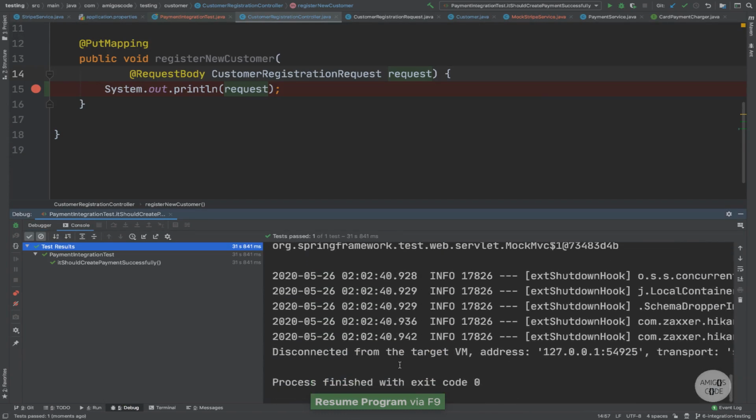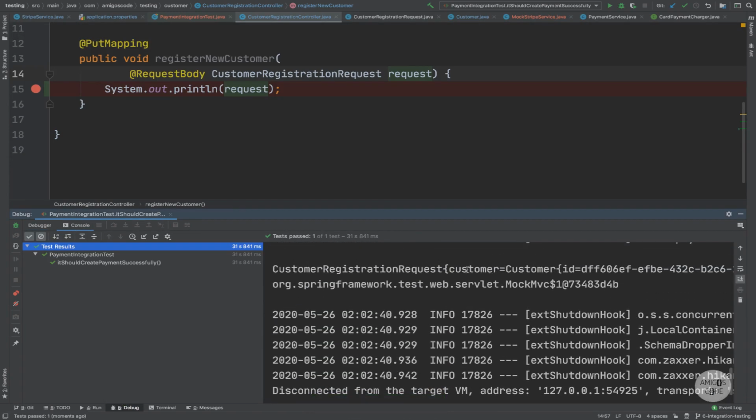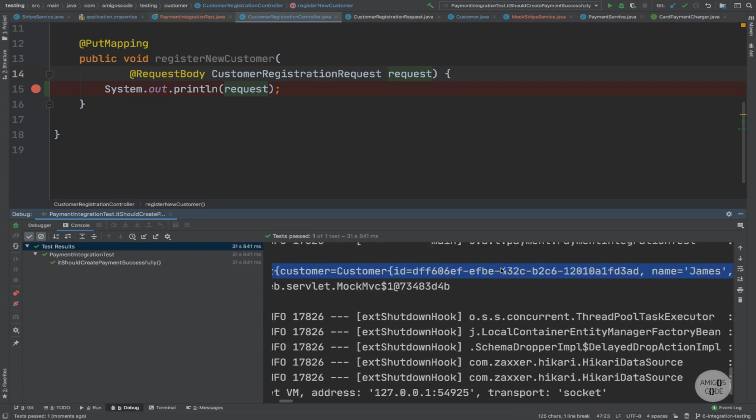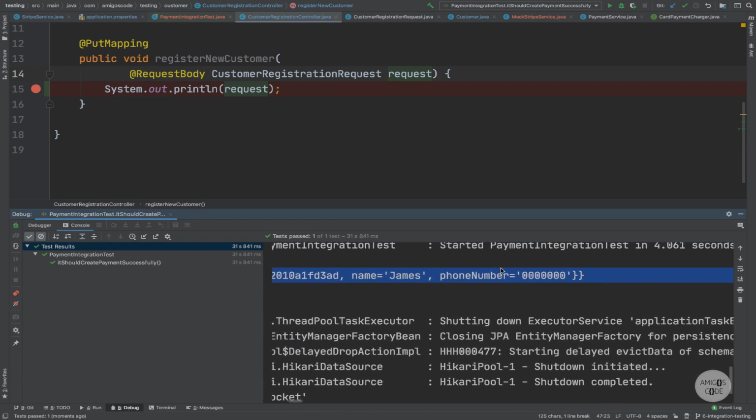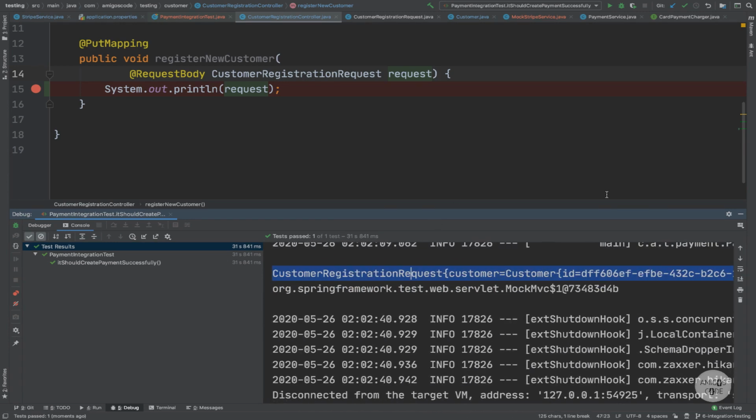And right here we actually printed the customer registration request. So this is the actual toString method that we added.